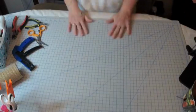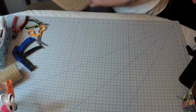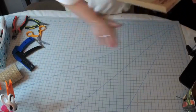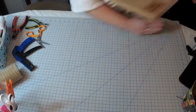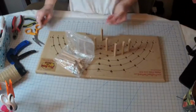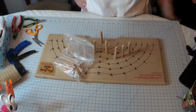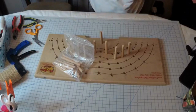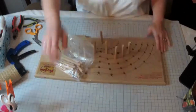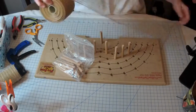Okay. Let's put this to the side. Bow time. I am going to use my Pro Bow today. What's that? That wasn't hard, Suzanne. Was it? Get some pretty flowers and you're good to go. So I'm using this Deco mesh ribbon.